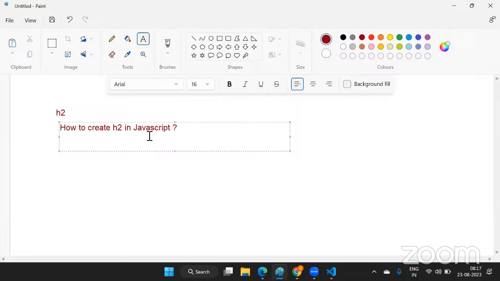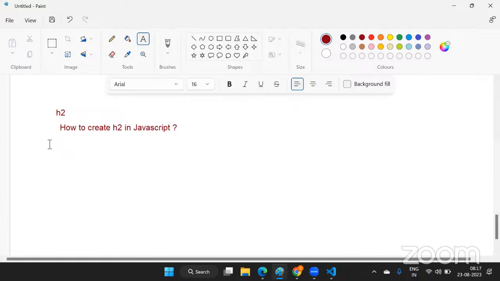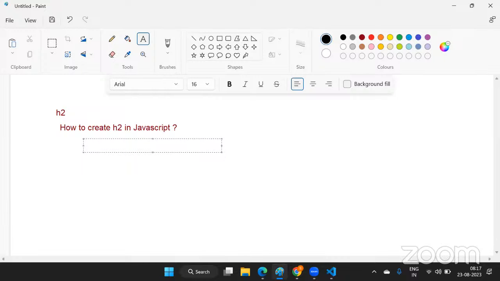So to create H2 in JavaScript, there is one predefined function called create element. The predefined function is create element. And this function is present in your document object. It means you have to access something like this: document dot create element.